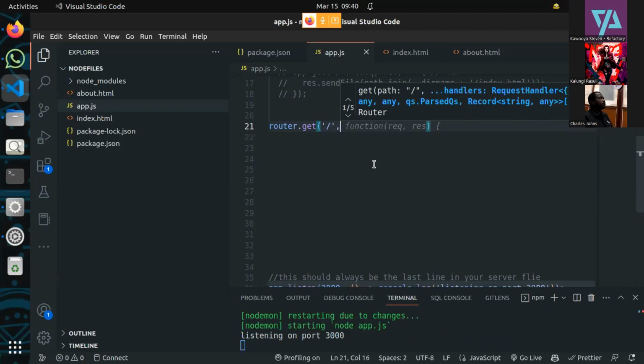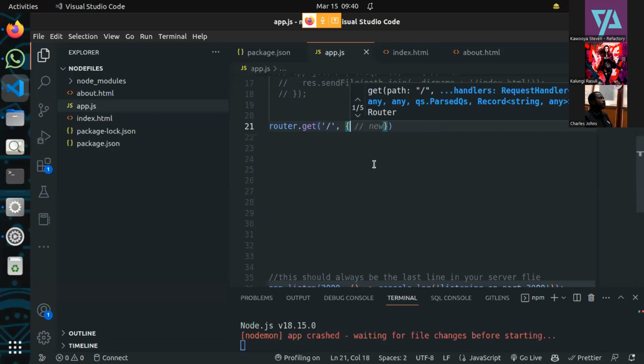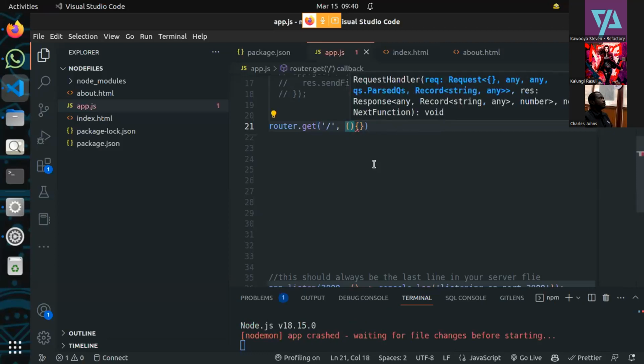What I want to do is, okay, let's use the arrow function. Open parentheses, space, open parentheses. We are going to use the arrow function. Open round brackets. No, those are braces. Parentheses are round brackets. Yeah.